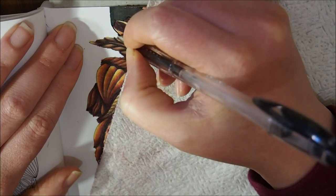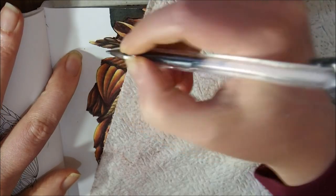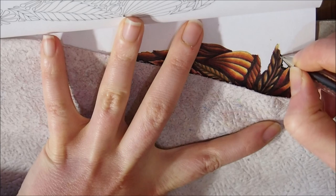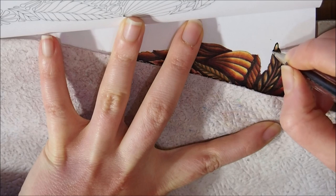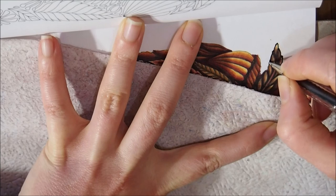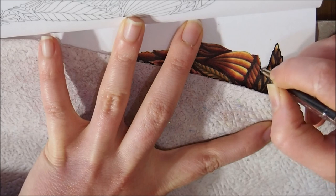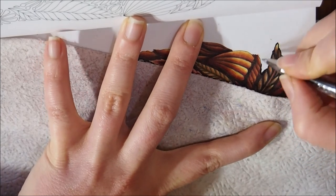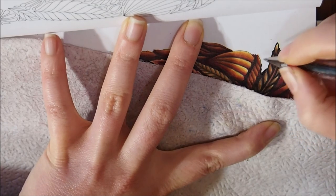We are. I'm just going to swap the side around. So as you'll notice, I'm kind of trying to highlight around each of these areas, so I try not to go into them too much when I'm colouring with the black gel pen, because I didn't do that with the first bit and it did. So that's basically what I'm trying to do here, is I guess fill in those areas a bit. And also these little white sections along the top here, I'm just going to cover those in because I was trying not to go over the page too much.